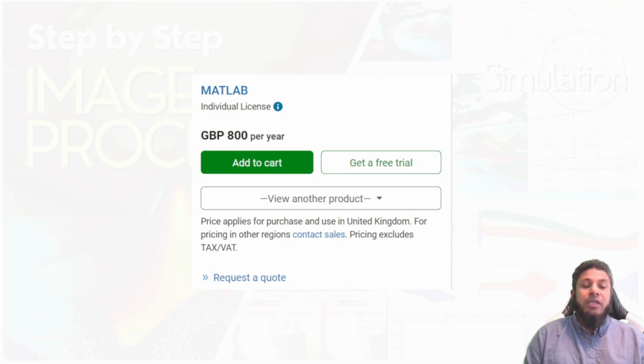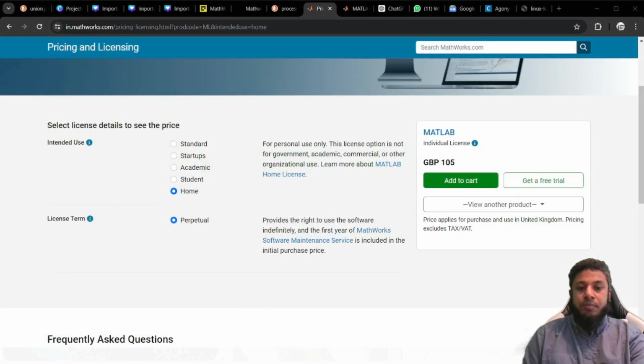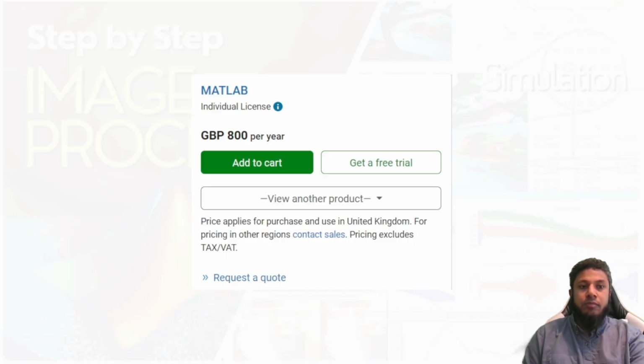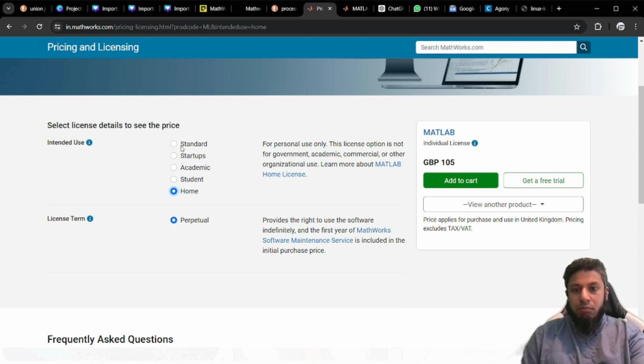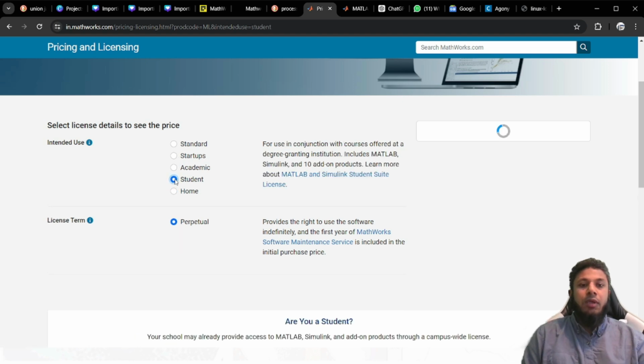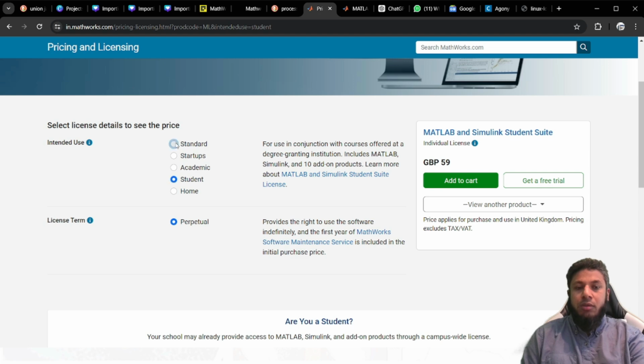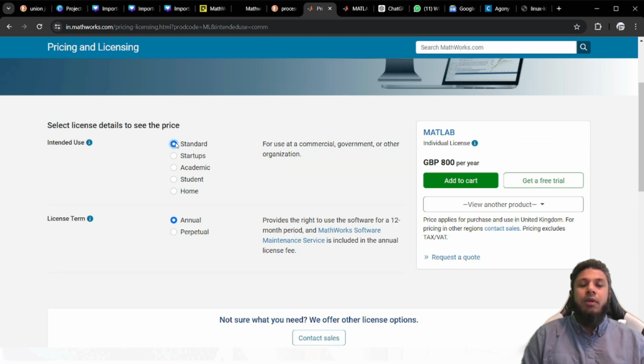The price of MATLAB for an individual license is 800 GBP per year. For a standard license, it costs £800 per year.